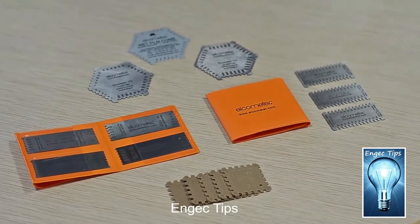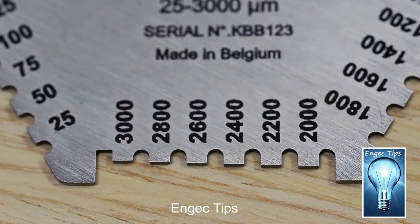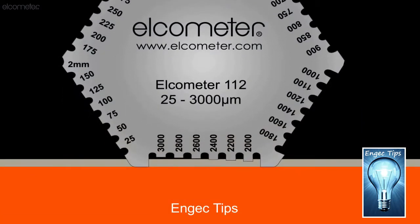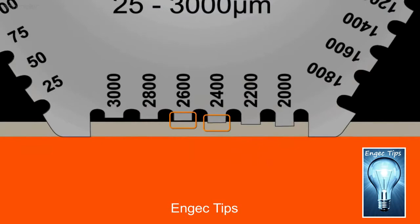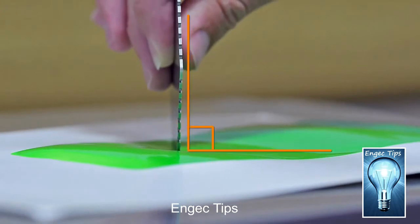A wide range of combs is available to choose from, in a variety of scales to match different film thickness needs. Each comb is made up of teeth of stepped lengths. As the outside teeth are pushed down onto the substrate, the coating depth is measured by which of the graduated teeth are covered. When dipping the comb into a wet film, it should be placed down evenly and at a 90 degree angle to the surface.